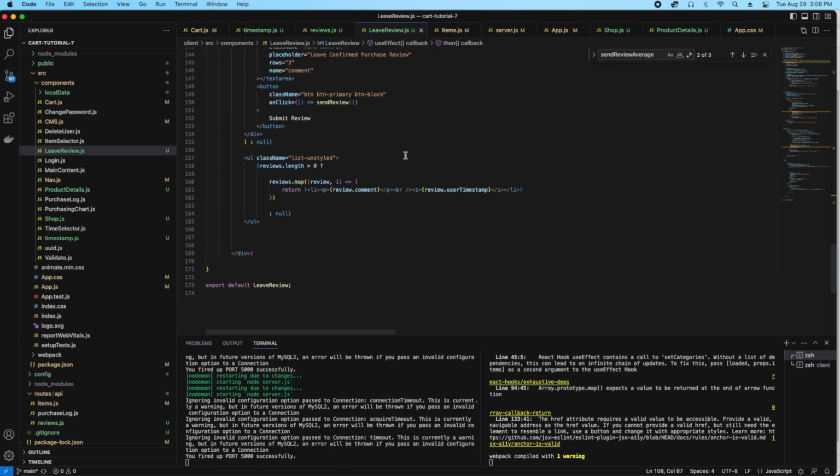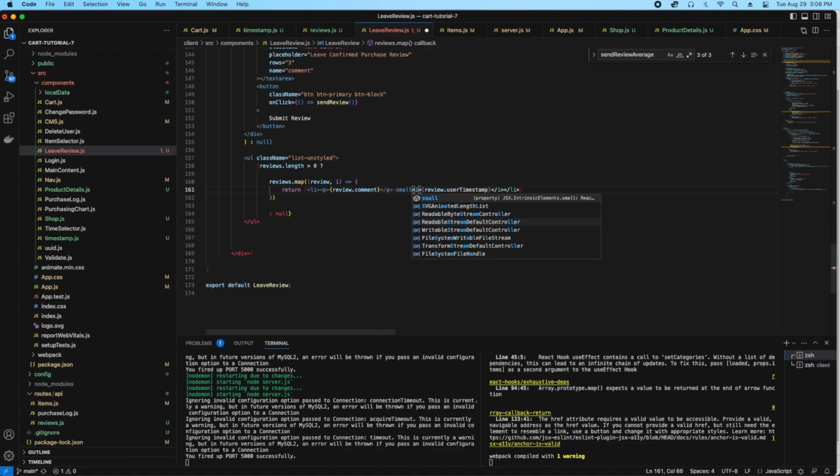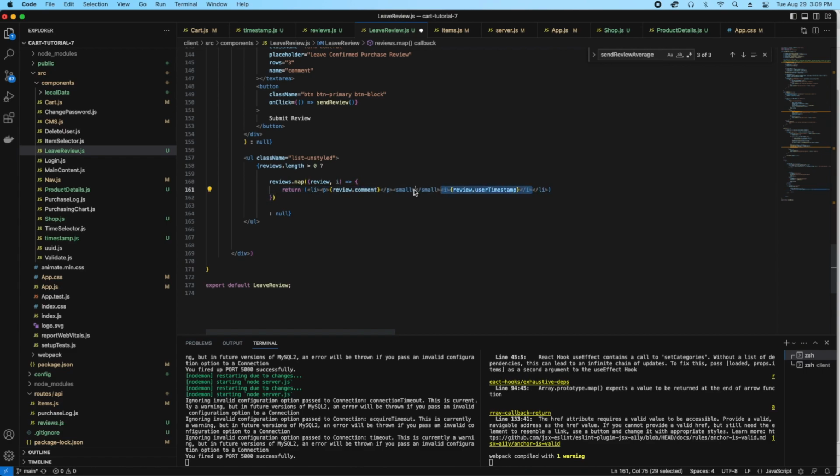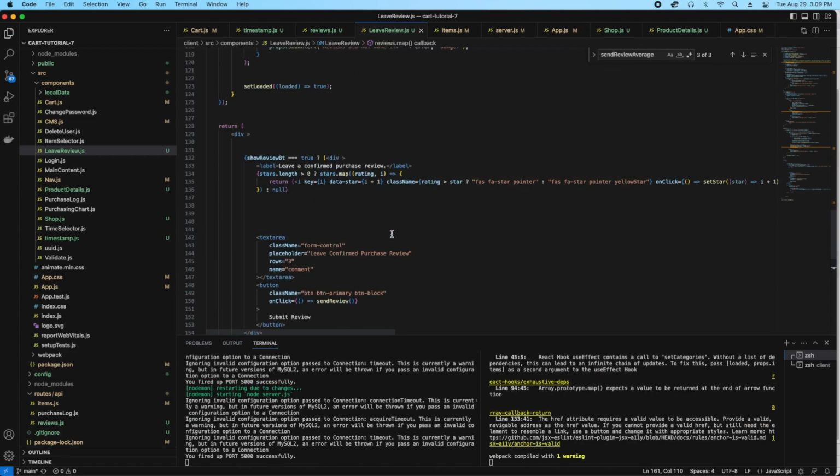And so then we're going to set all these things once it's loaded. And just a little bit of HTML, kind of seeing what looks nice.